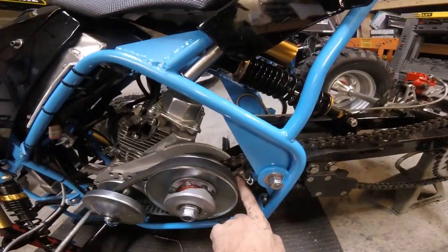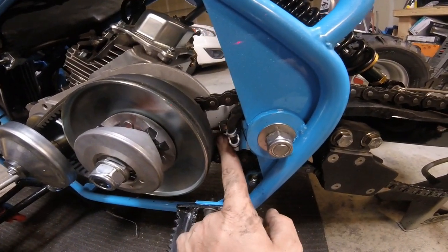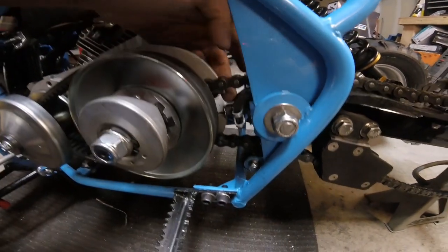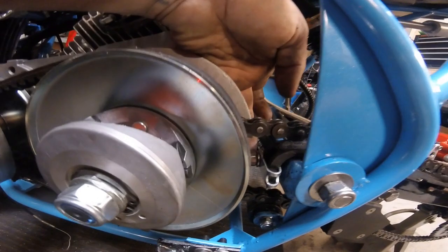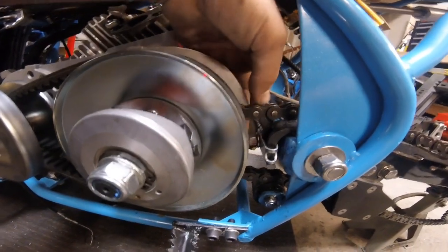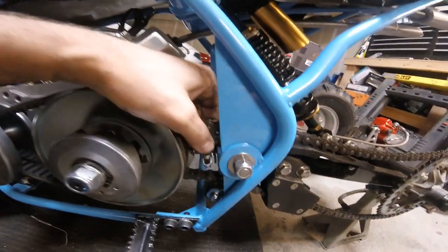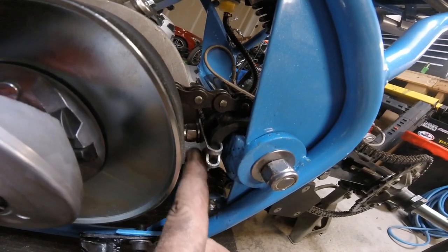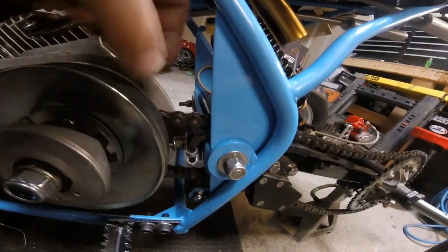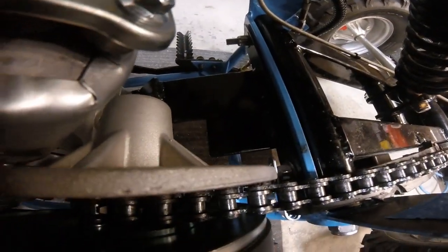If you noticed earlier, I had to cut out some of this back plate, and that was just to clearance this bolt right here. And that bolt is what mounts the motor mount. It's for the original engine mount as well. And then the chain sits a little bit different, so I went ahead and just made this bracket that holds the chain slider in place. Hopefully this works out and doesn't wear too much.